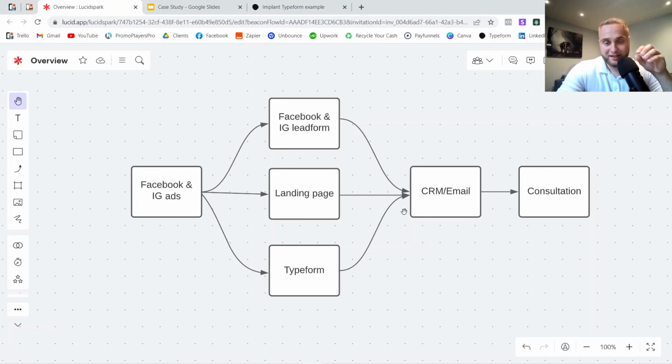From here, obviously, you need the leads to go somewhere so you can contact them. So you need to have a team that's actually going to contact the leads effectively and book them in. That's really, really important. But again, I can go much more in depth on that if you get in touch personally. So that's important to have. And then obviously from there, if you've got an effective system here, got a good team that can book people in, then naturally what happens is you get a ton of consultations coming through. That's it. That is the strategy overall.